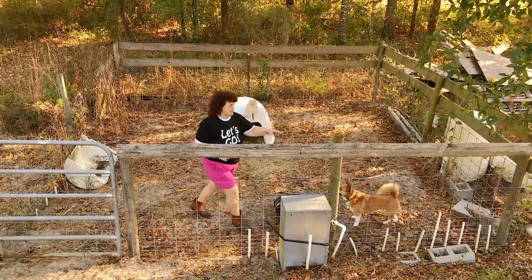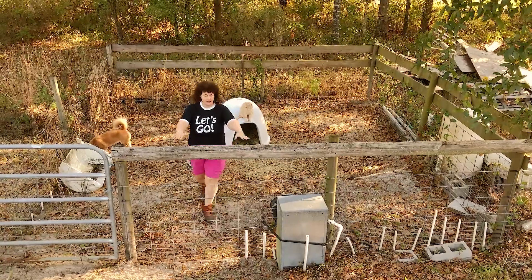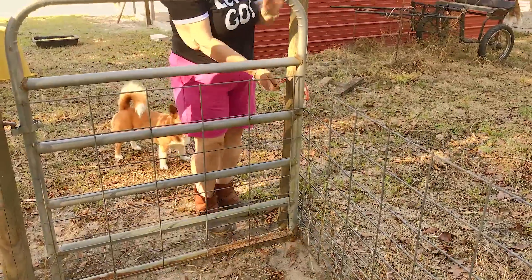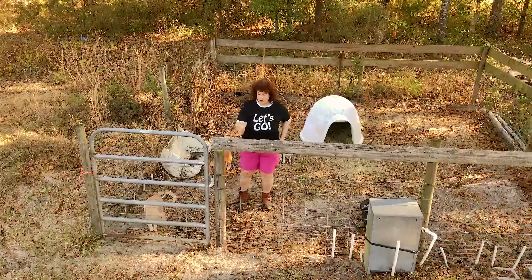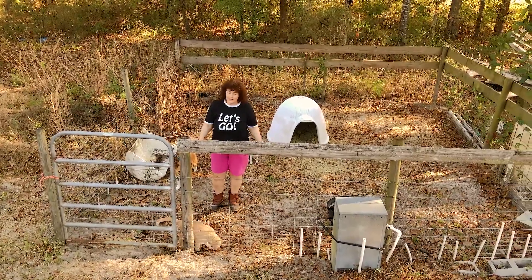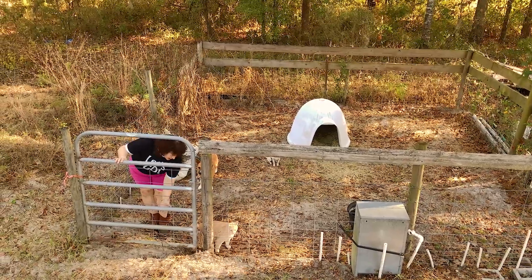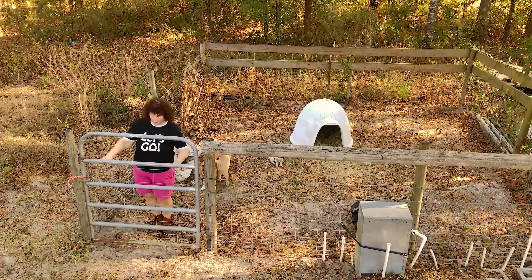The hardest part about building the hog pen is cutting the front piece, because it isn't 16 feet long — you're going to have a four-foot gate here. You have to use big cutters, or if you don't have those, you can cut it with a hacksaw, just one wire at a time. Save the piece that you cut off because you're going to wire it to the gate — the gate holes are big enough that a little piglet could fit through, so you wire the extra piece to the gate to close those gaps.